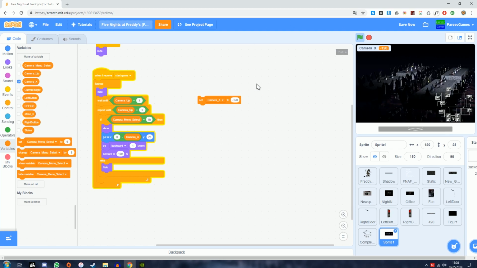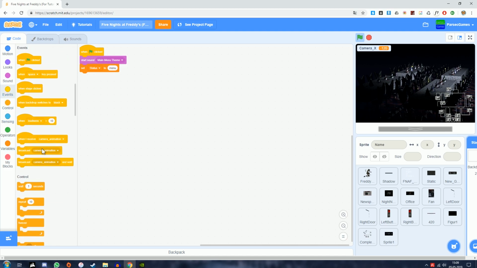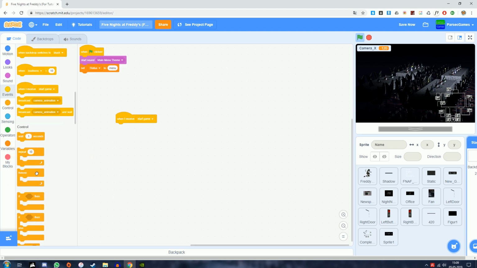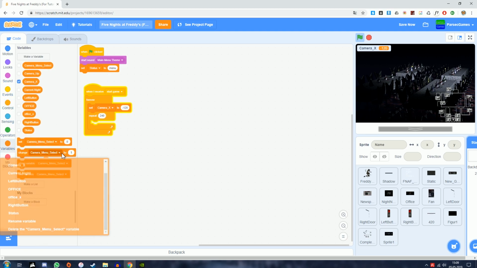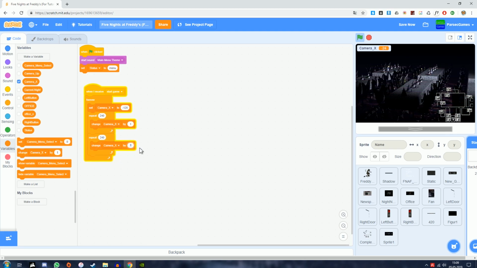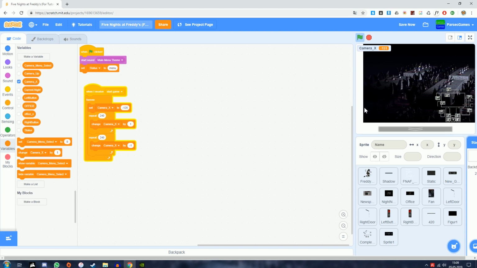So let's just keep this in mind, because we're gonna go over here to the stage and add a new event, which is start game, and forever set the current camera X to minus 120, then repeat 240 times, change camera X by 1, and then repeat the other way around. Now this is a bit too fast, and also it should stop when it's over there.